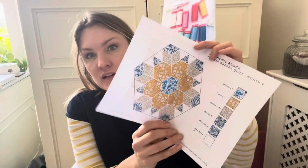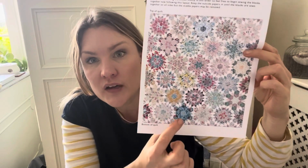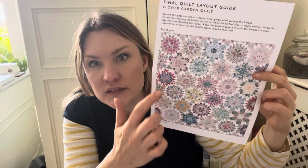So Sandra's loaned me the booklets, which tells you what the fabric is and how to place all of the pieces together. So I have gone through and picked out all the stars and flowers that I really, really love and think would go well in my home. That one, that one, that one, pretty much all the dark ones, that one, that one, that one, that one. And I've ordered everything I need from the Alice Caroline website to do my own version.